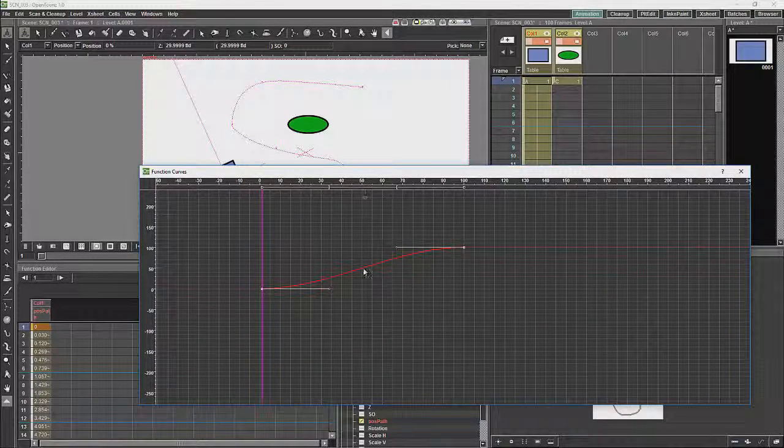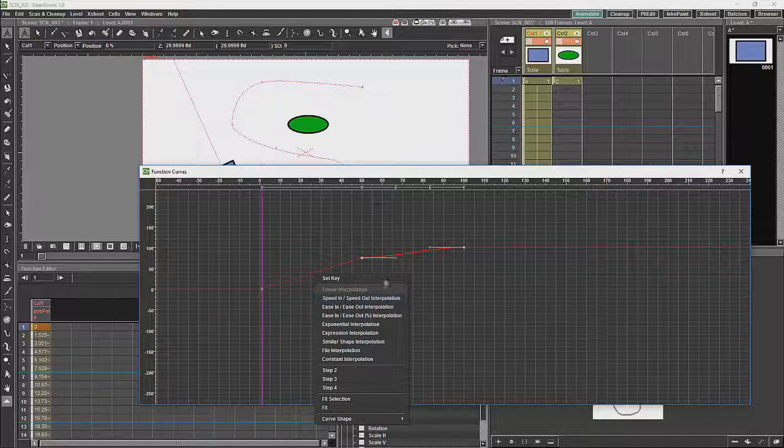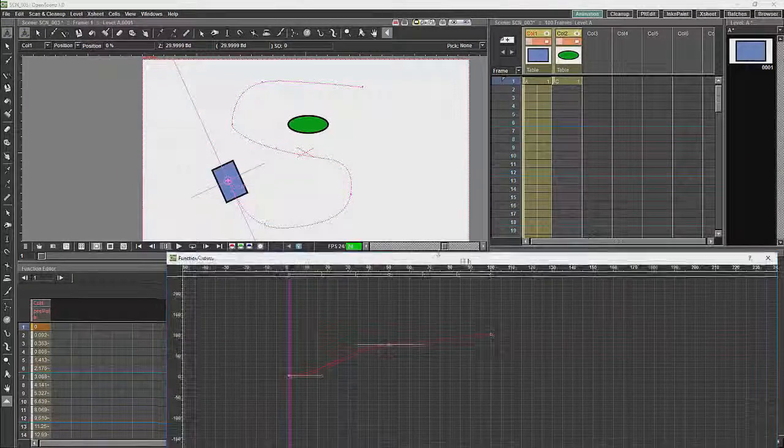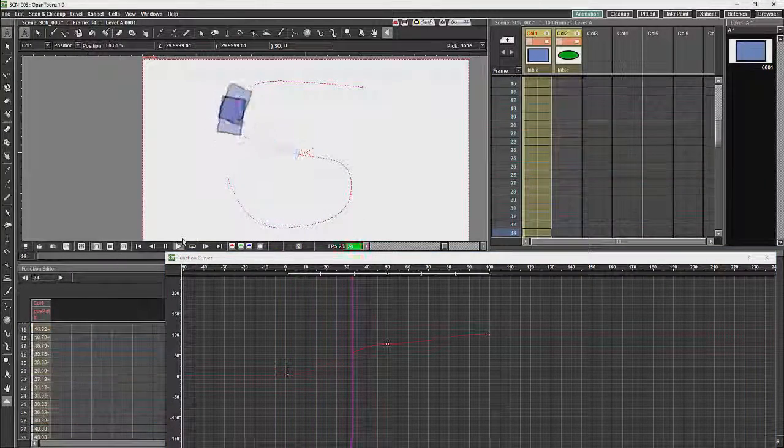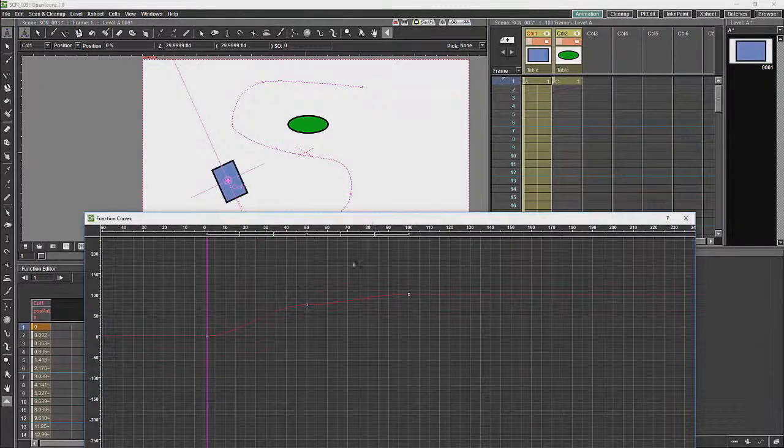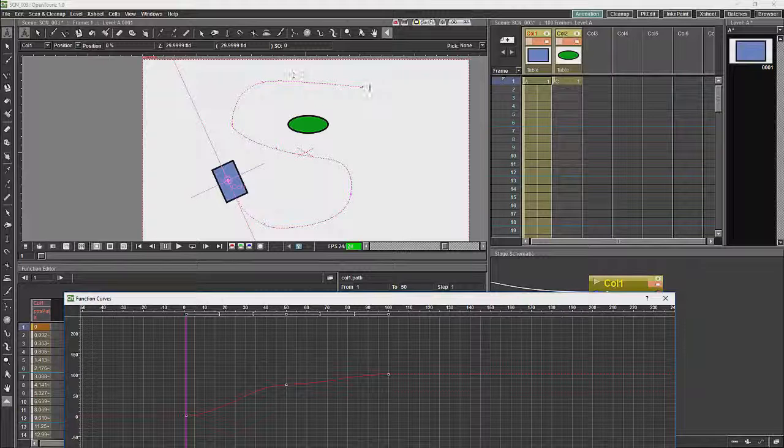We can also edit the curve manually. If we push control, we add a point to the curve. If we right click on that, we can choose to unlink the handles and edit them manually. To edit them, you have to hold control. To edit any of the points on the curve manually, you have to hold control down. And you can get quite a fine level of control on how it will interpolate along the curve by editing the function curve editor rather than trying to always manually key it along.